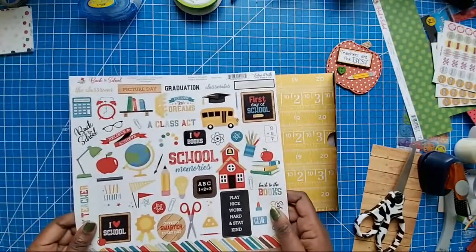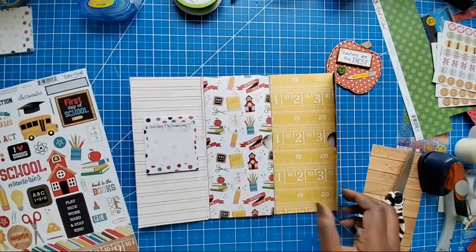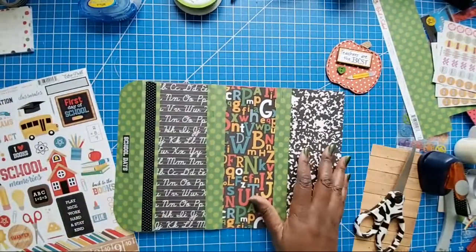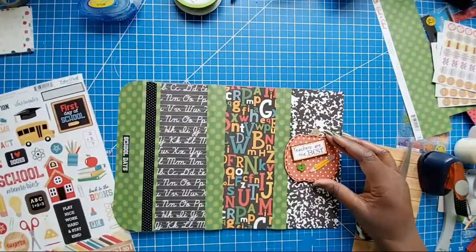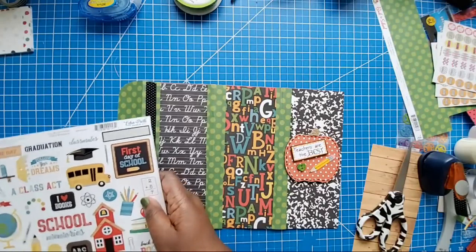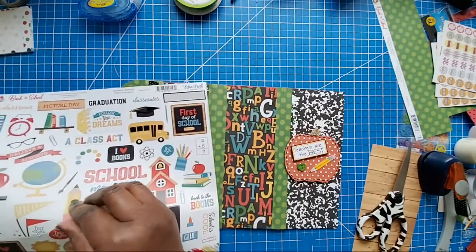Marley Watts says, school days, good old golden rule days, reading and writing and arithmetic. She says she can't remember the rest of the words. You know what? That sounds familiar. Reading and writing and arithmetic. I don't know what it is.